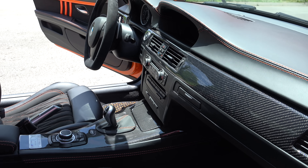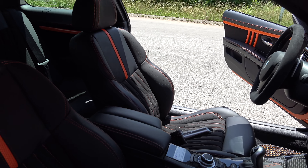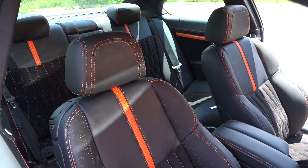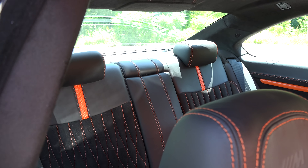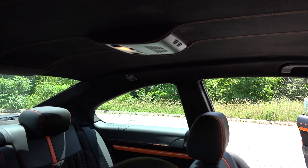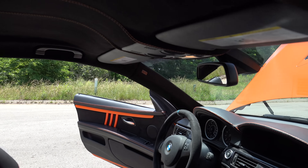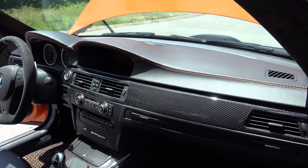I think it turned out awesome. We did the Alcantara headliner with the double stitch in it — that headliner's way cool too. So everything's covered on the interior. He already had the floor mats, which I thought matched perfect. I thought you made those custom, but no, they matched perfectly — couldn't really do any better on that. And that orange you used is a perfect match to the body color too. I showed Rusty all the materials that we'd actually use on the car, he agreed with it and liked it, and at the end of the day, that's what you get right there.